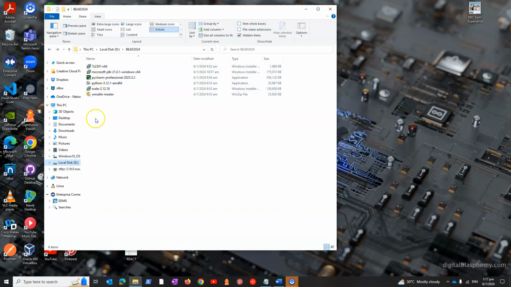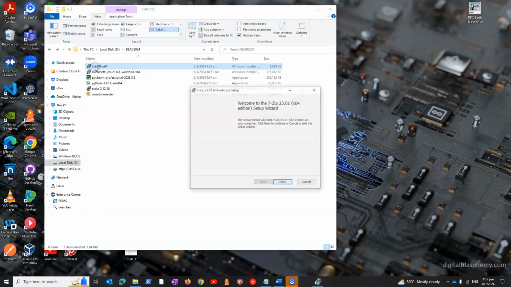Now we have all this software that is downloaded. It is time that we go ahead and do this installation one by one. I like to go in a certain sequence so that it's easy for me to remember how I've done things. After experimenting, you're free to change the sequence if you like to. So I start with the 7-zip installation first.